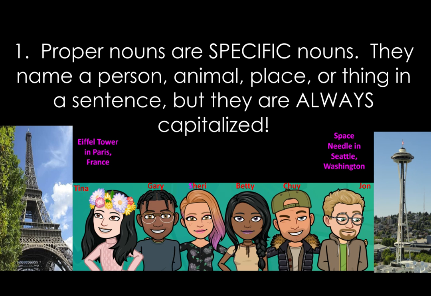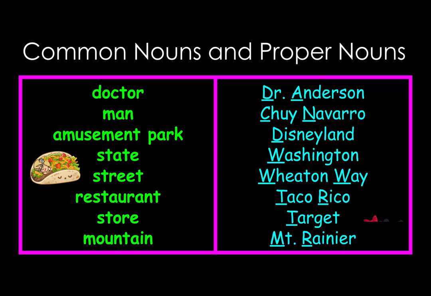The group of people below are all my friends that I love dearly and my husband. There's Tina, there's Gary, there's Sherry, there's Betty, there's Chewy, and there's John. My name is actually Betty, and my husband's name is Chewy, so you're looking at us right there. My very best friends in the whole wide world are Tina and Sherry and John. And then Gary is Sherry's husband. And those are all examples of proper nouns that have to be capitalized.